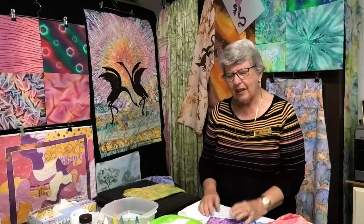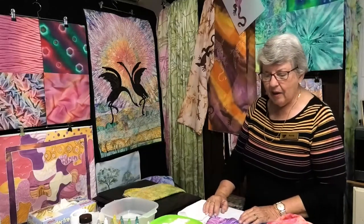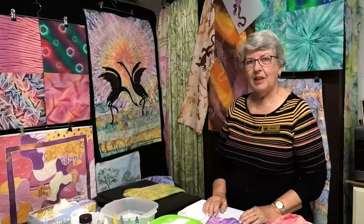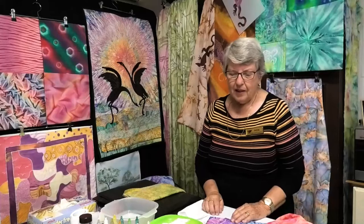I wanted a product that was safe and simple to use, economical, would work on any fabric whatsoever without having to think of the nature of the fibre. And of course, I wanted it safe, environmentally friendly, sustainable. Yep, Liquid Radiance is going to do it.